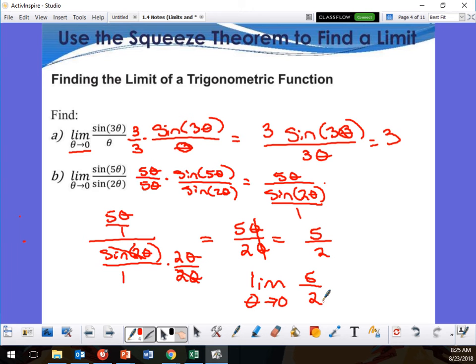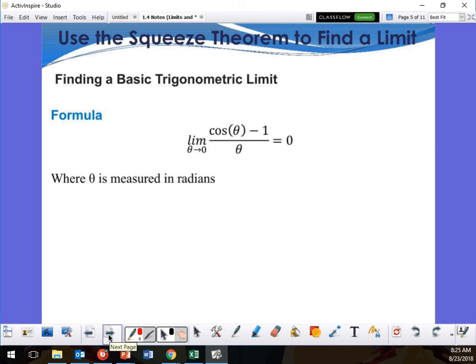Okay, so now it will be reinforced and talked about more and more of these identities. Now, this next identity, I actually did make sure it's in there. So, another identity. Okay, I have an identity here. This identity is the limit as theta approaches 0 of cosine theta minus 1 over theta, which is going to give me 0. Okay, I will use that identity often.